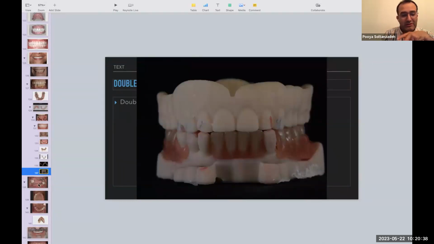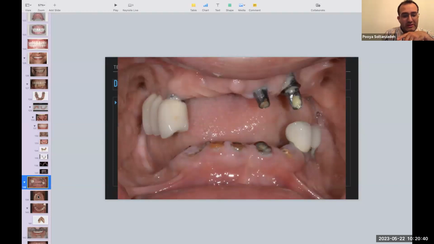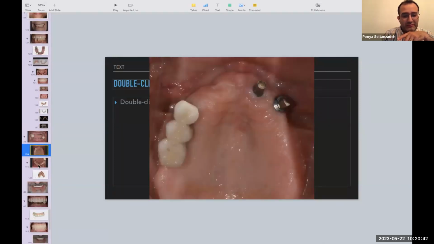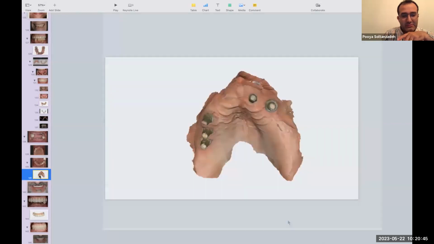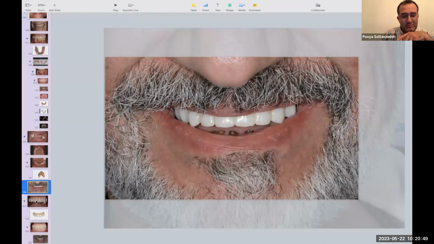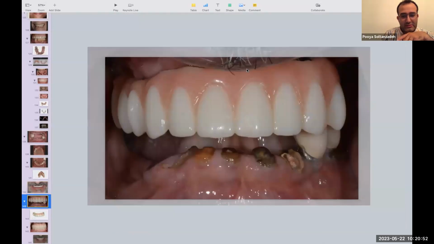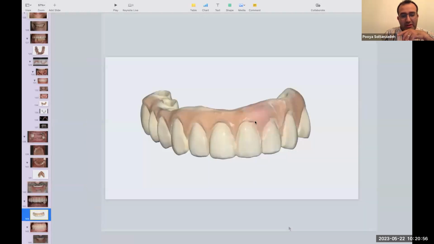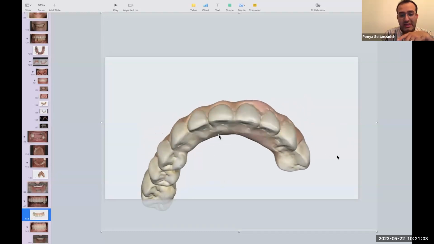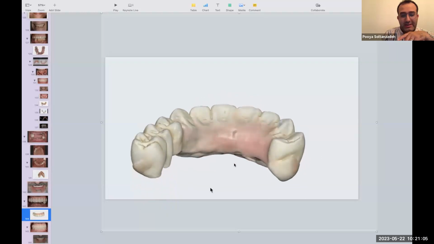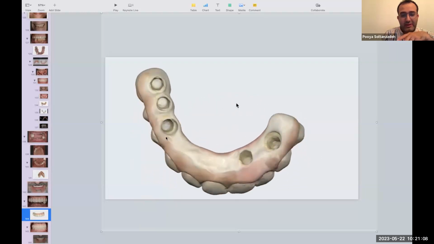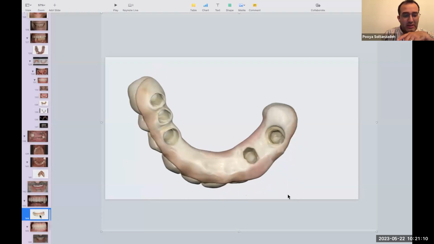Unfortunately, I forgot to take clinical photos. This is another case, again, a very difficult case. I'm still working on this case, but again, we did a full arch scan, immediate placement after doing some surgeries. This is the 3D printed model. And in order to be safe, I also scanned that. So in case the patient breaks it, because he broke it one time eating steak, I scanned that. And then if anything happened, I can easily 3D print this and fabricate that.